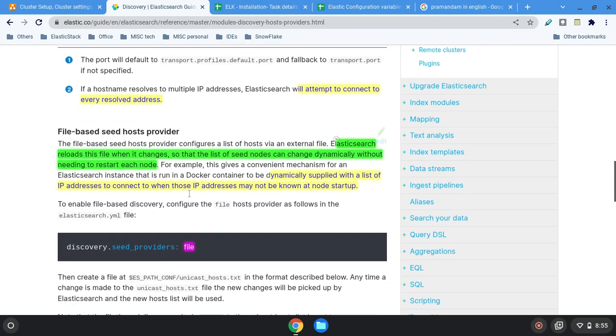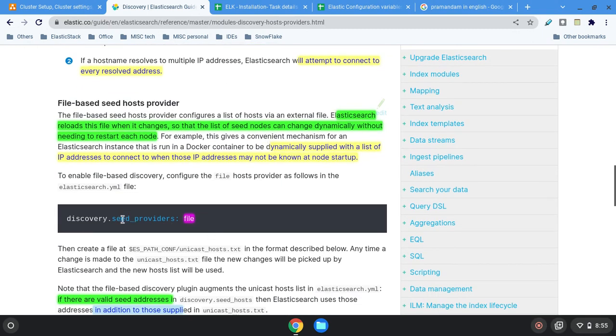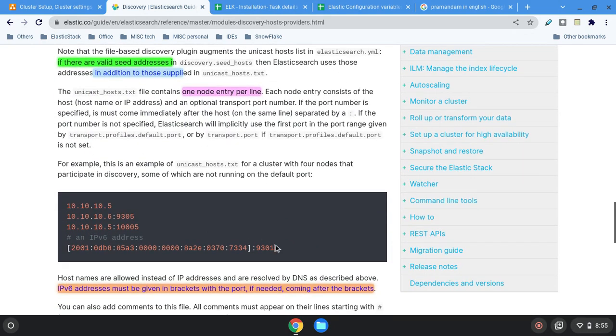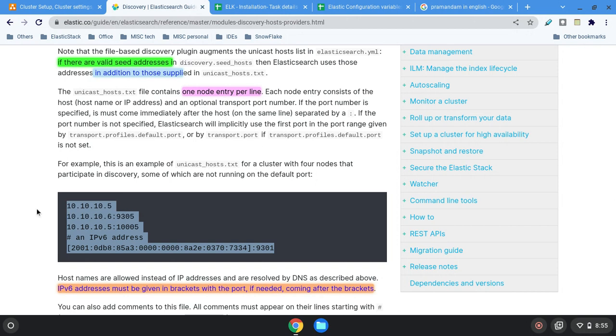Okay. Then file based, right? The seed provider file. From the file you will add the nodes. The advantage is that it's good if you are going to dynamically keep changing your cluster nodes. Forget its role. It could be a data node, a coordinating node, a master node, it could be anything. This is the file you will be adding to. So this is a very good option for Docker based setups. Of course, I think SaaS based offerings are also using this; I believe they would use it.